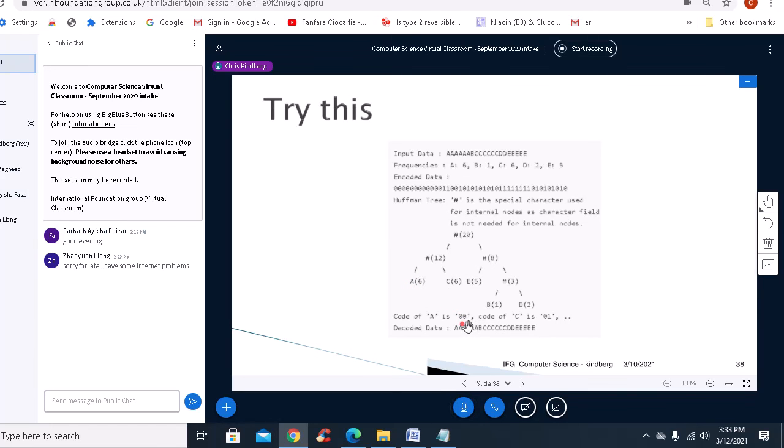Following a 00, I get another 00, which is an A, another 00. So I get a sequence of 5 A's, and then I get a B. So I can't quite see how a B is represented, but I've got, what's a B? I don't know. But you just try it out. Make sure you can understand this.